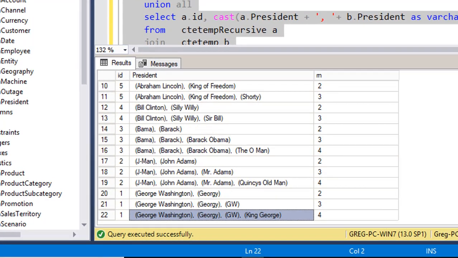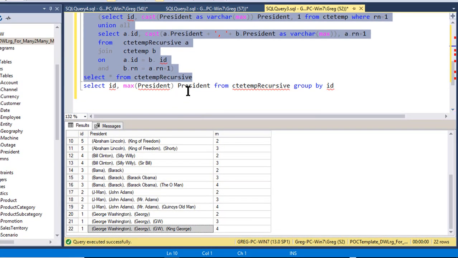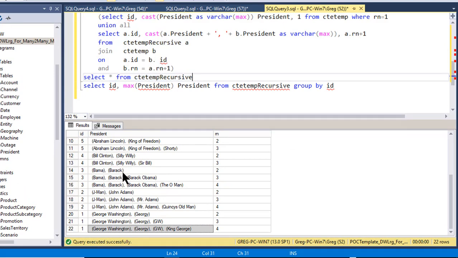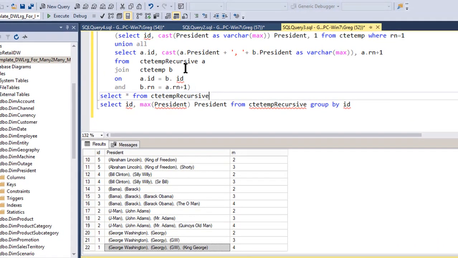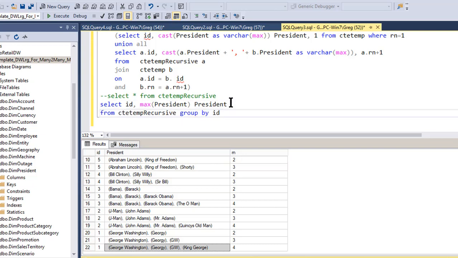Okay, so what happens here is I already have this data inside the recursive CTE. I just did the select here to show that to you. So I comment that out. What I actually do is take that data, I do an ID, I group by ID. Maybe this is a little easier to see if I format the list a little bit. So here I group by ID, right?